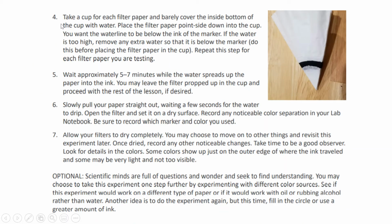So then you're going to take a cup for each filter paper and barely cover the inside bottom of the cup with water. So it looks like, since this is going to be 2.5 inches, you might want 1 inch, because then it'll come up like probably right about here.